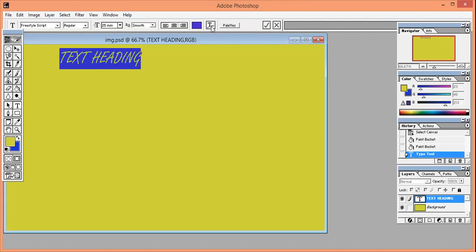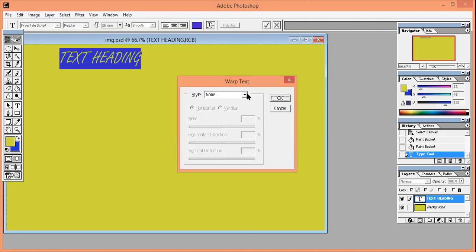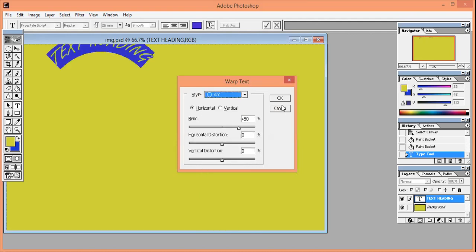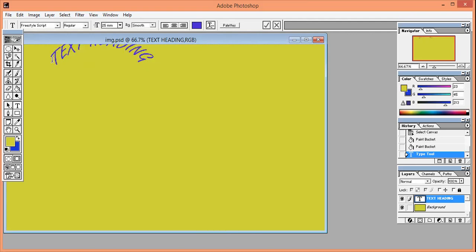and here is the option for giving text styles. When I go to here, there are various styles that I can apply to my text. Now you can see this is how my text is looking. Now this is what I have done at layer number 1.